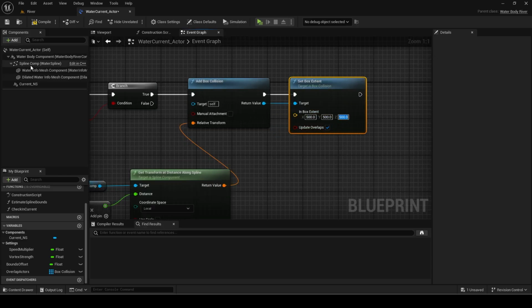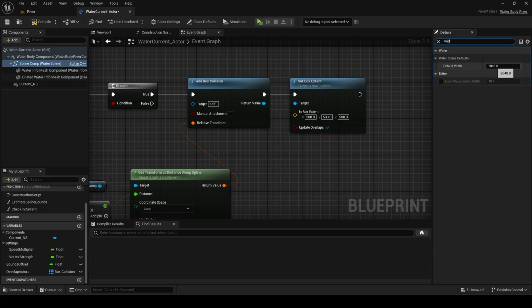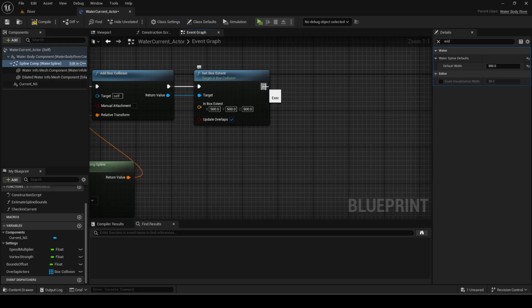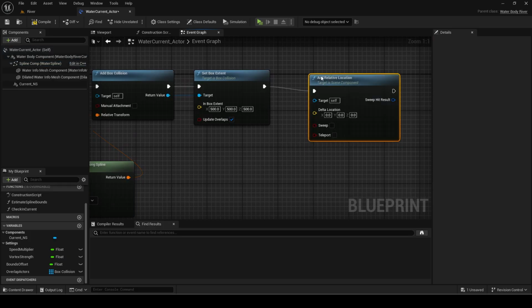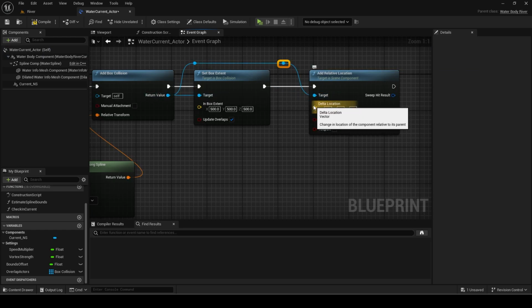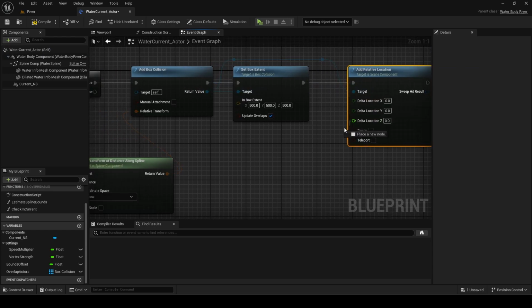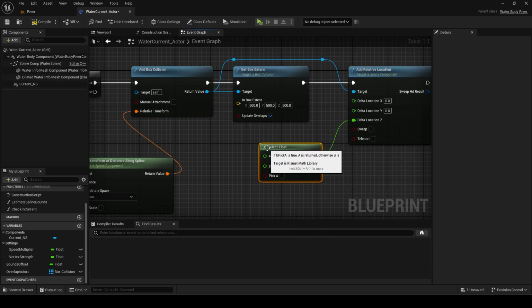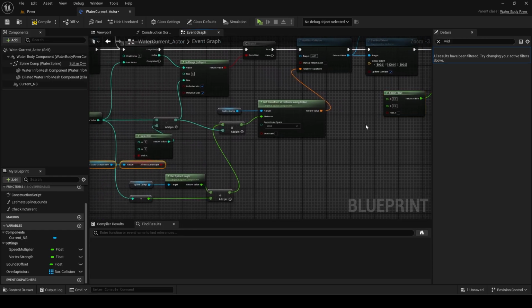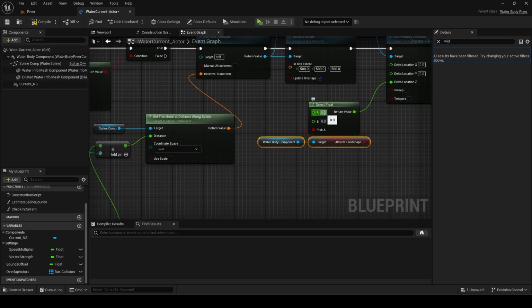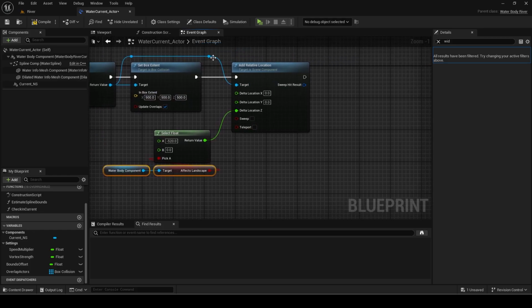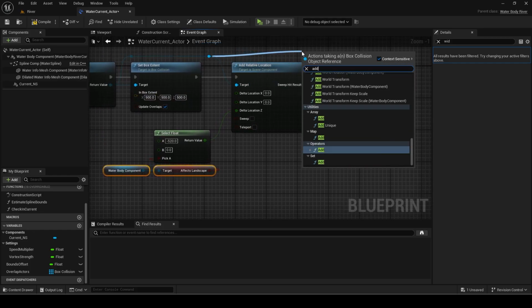Make sure to change the default width in the spline comp to match it, however. If it is a river current, then we need to move the boxes down to be level with the water surface. This value should be negative and slightly higher than the box extent, so for 500 something like 520 should be good. The offset is so that the current starts below the water and not at the surface.